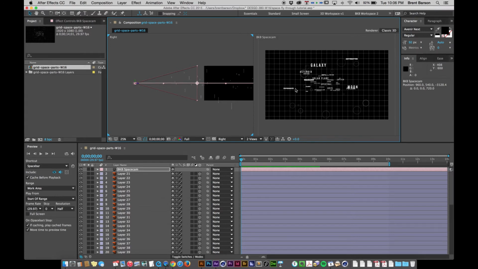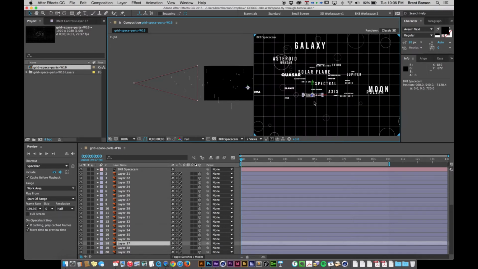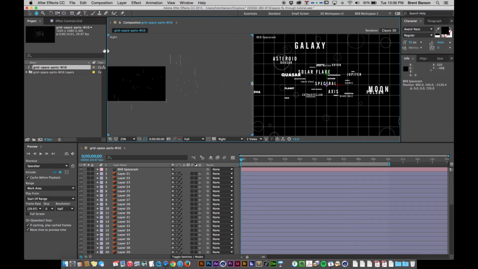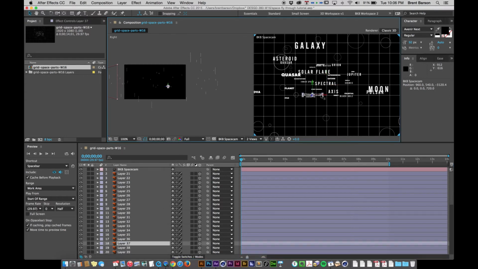Okay, and probably what I want to do is go in here and take a couple of my words like extra stellar. Who knew that that was a space word, right? It's not wanting me to click it anymore because I think I grabbed my grid. I'm going to go to the grid layer and click the lock so that I don't accidentally select it. Now I'm going to try again to get extra stellar and move it down on the y-axis so I can balance.